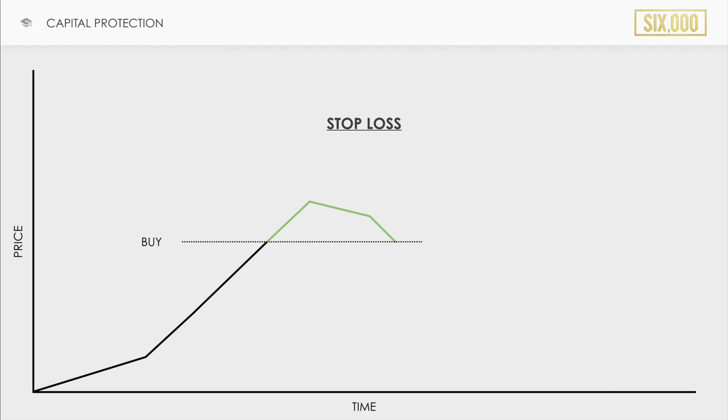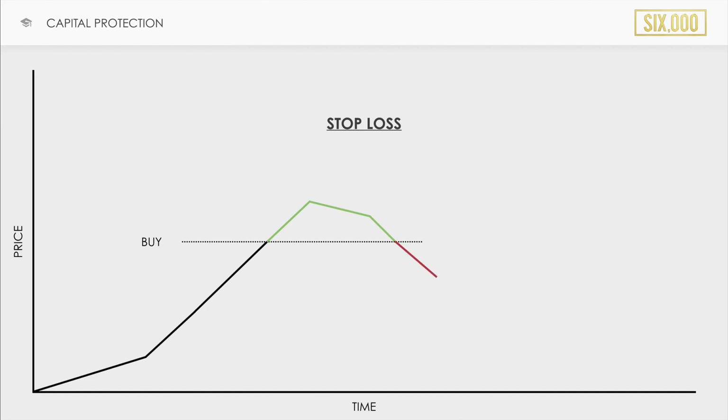You can see that the market continues to move up, followed by a retracement, and actually the move pulls back to break even, what we call break even, pretty much where you entered the trade. You can see that price moved up, you were in a short-term profit. Now this is where your stop loss comes into play. Before we placed this trade, we would have placed something called a stop loss.